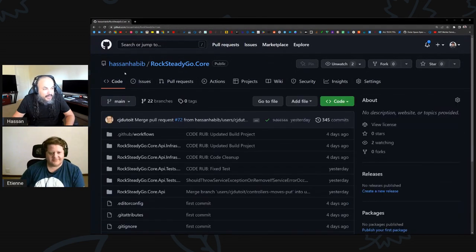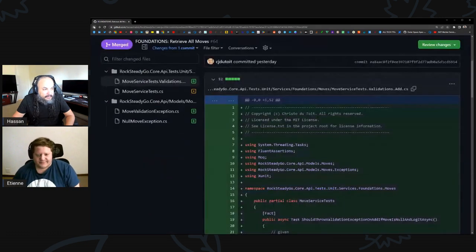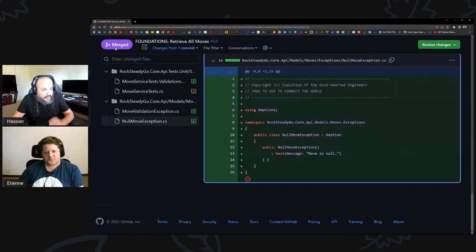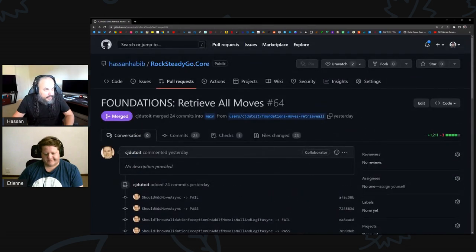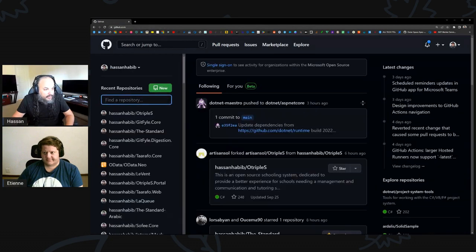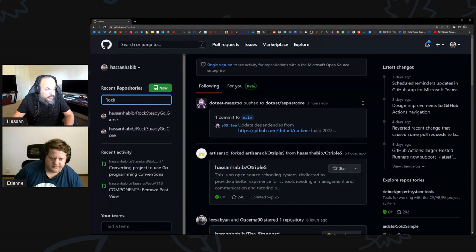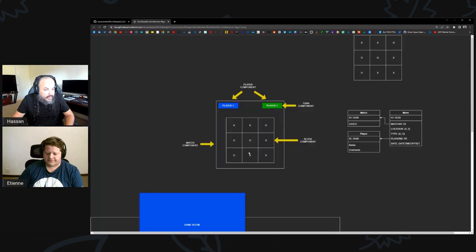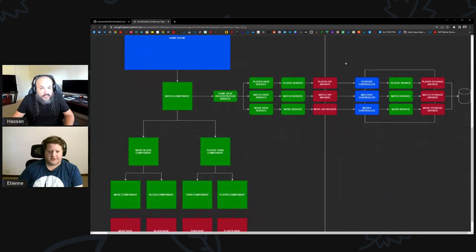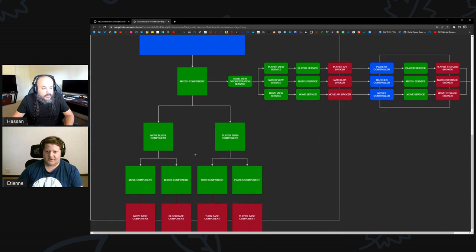So okay, that's the API side. Now on the other side, I'm just trying to go back to the map here for the game. So this is the API. He basically finished this entire component here. You and I are probably going to go through this piece, but I want to first start in here. I want to build something called a player base component.